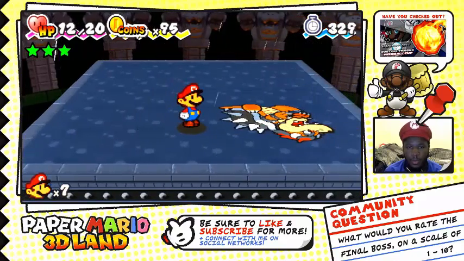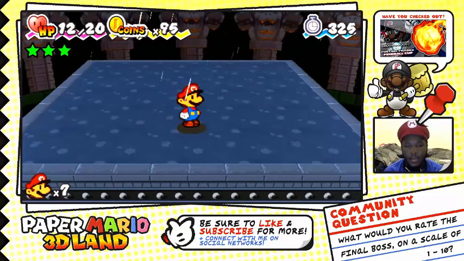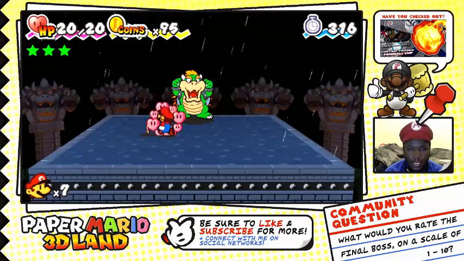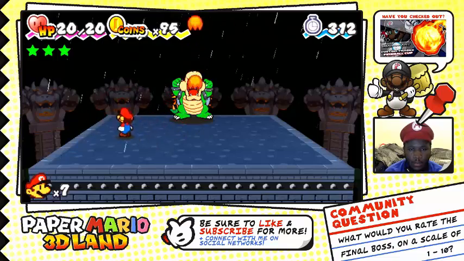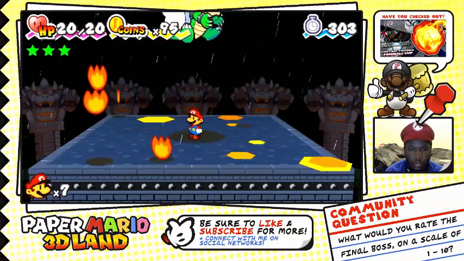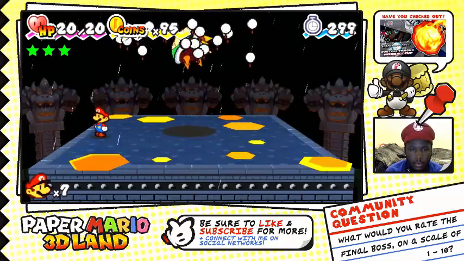Alright, so now here comes Super Bowser. He goes up in the sky. Super Saiyan Bowser at your service. In that shroom. Fireballs come down. You gotta dodge these while he's floating. And he's gonna ground pound. Alright, this is actually a good area.